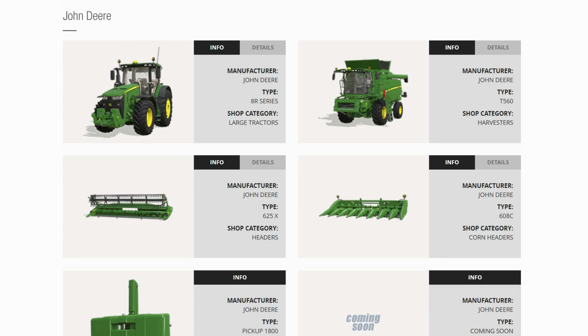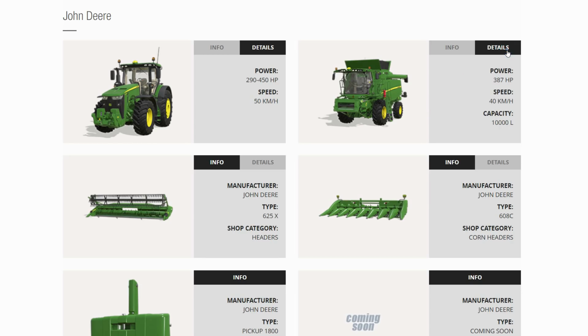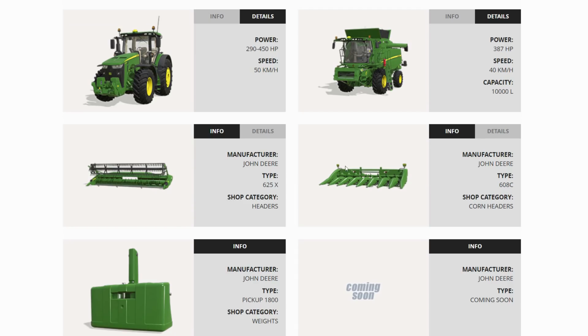On to John Deere now. We have the 8R series, a large tractor, very big machine, and also the John Deere T560 combine harvester here. Along with this we have the 2 headers for it. We've got the cereal header and also the corn, and most likely sunflower header as well. The 625X, and also we have the 608C.